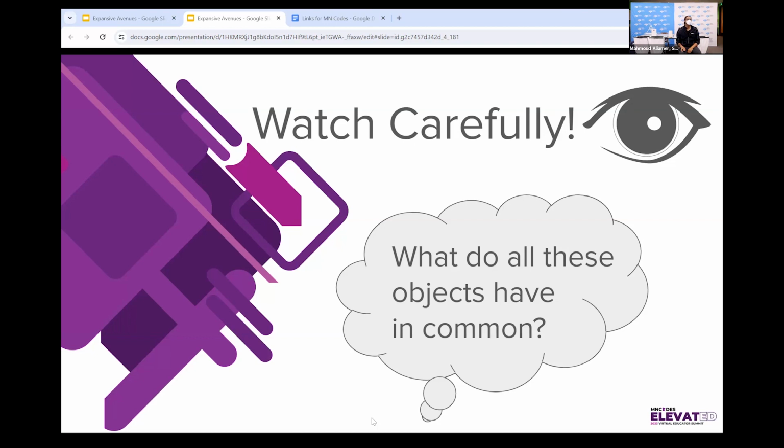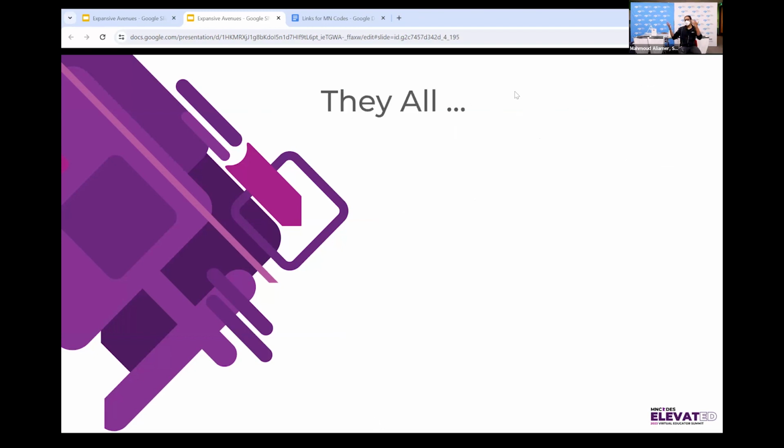Yeah, tech devices. Interactive as well. Thank you. Well, if we go to the next slide, we'll see a couple of other things that these tech items and other items have in common as well.